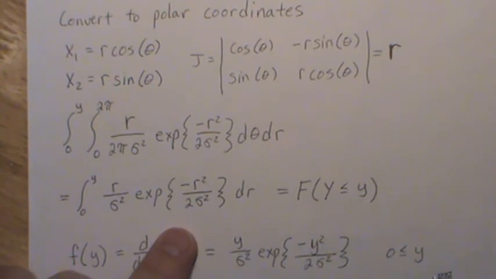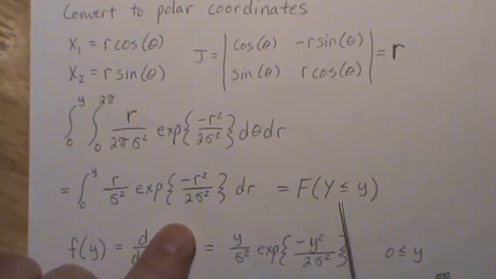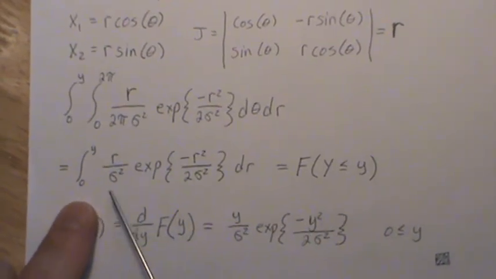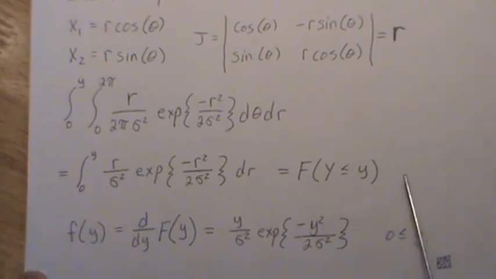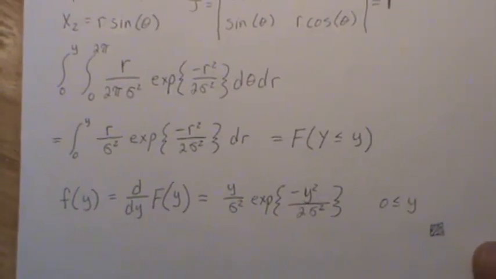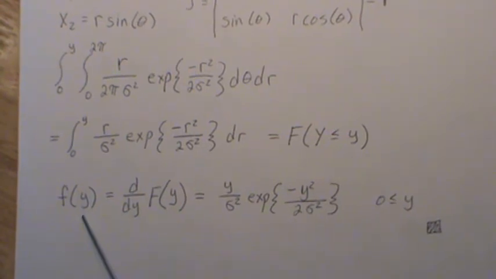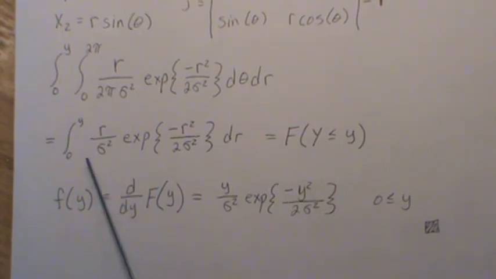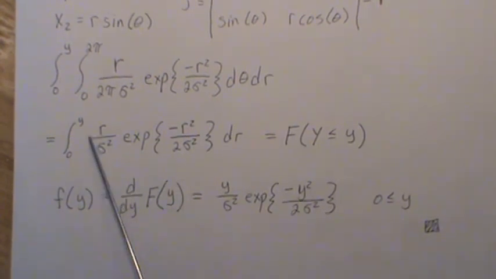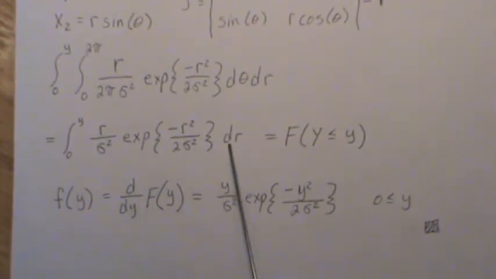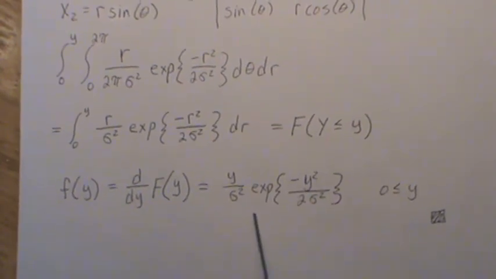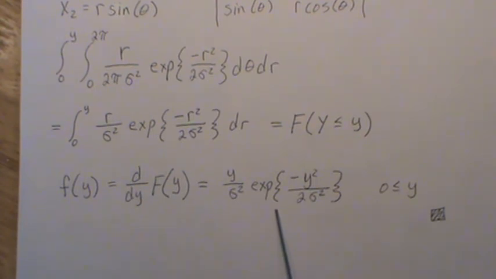Now this is the CDF for Y, and we're going to leave it like this because taking the derivative, when you go from 0 to y and you take the derivative with respect to y, then it becomes easy. So the density of Y is the derivative of this CDF, but the fundamental theorem of calculus says that if you take the derivative with respect to y, you plug in y for that variable, and that's what you get. And that's the density of a Rayleigh distribution.